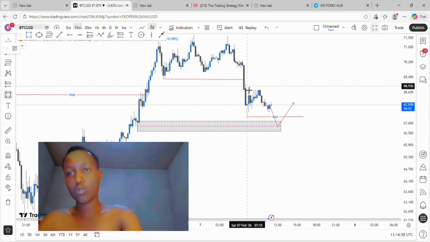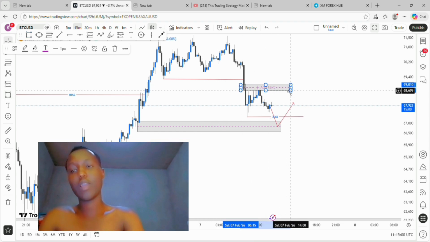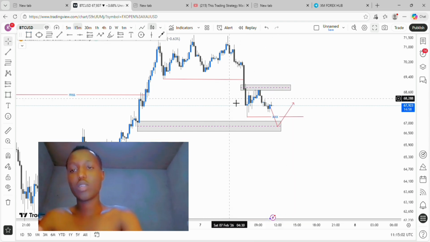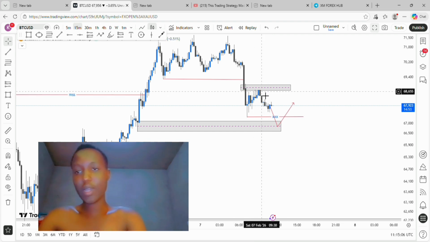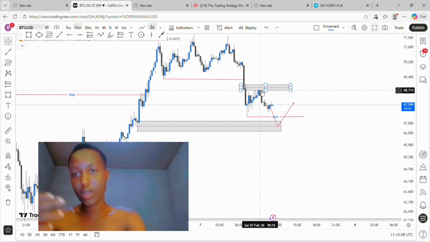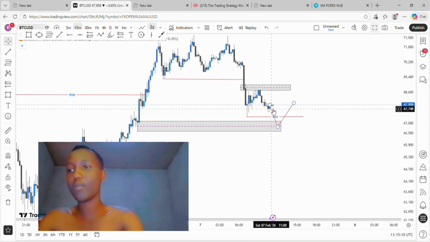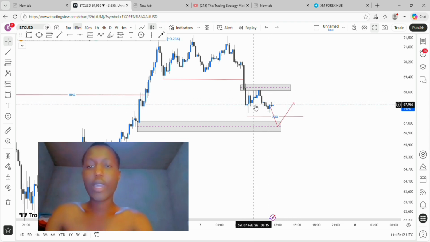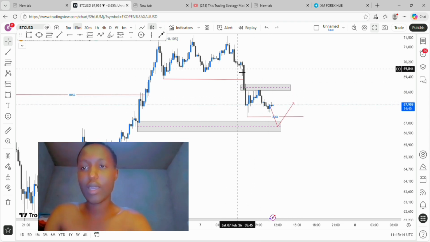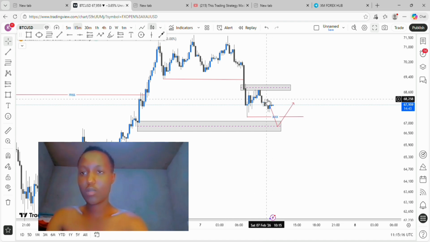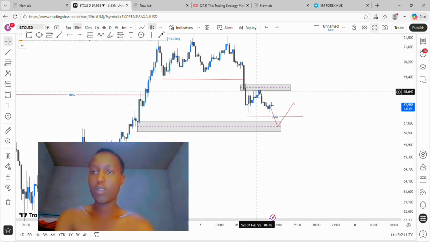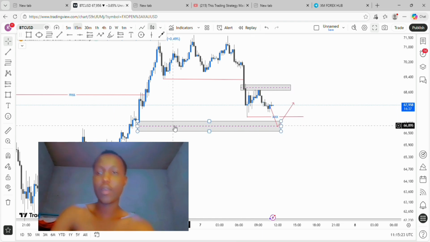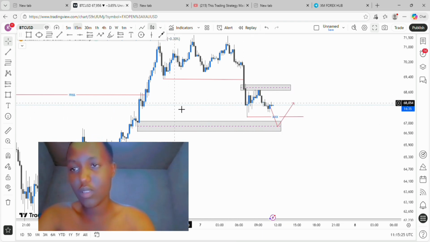Don't expect sales to come all over this supply zone, right? It's a short-term trend, and also the market is about to approach our POI. So you drop down to the 5 minutes to scale it more, like you have to scale it more right here. You see at the 5 minutes price reached here, it rebounded, and this is a key level right here. We are expecting price to come take out this liquidity.